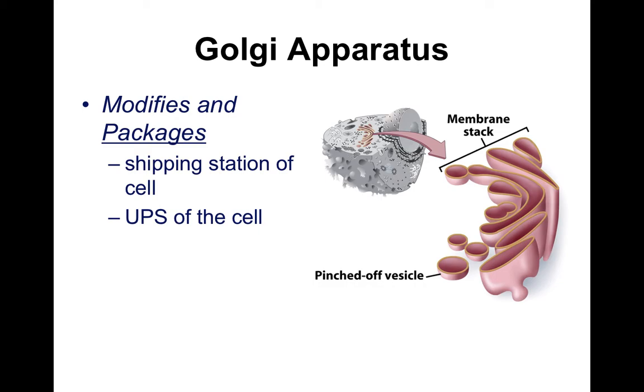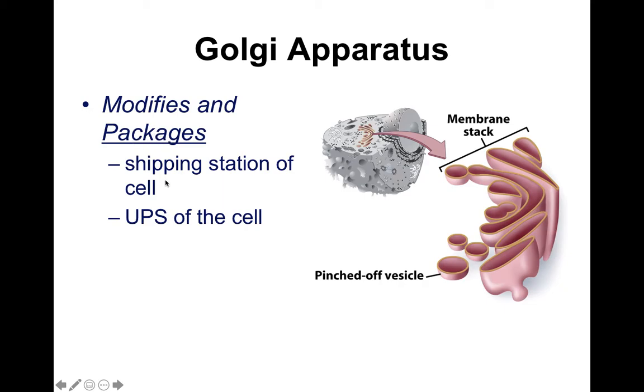The Golgi apparatus. A lot of times, you might see Golgi complex, Golgi bodies. These would technically be the Golgi bodies, the small sacs, the vesicles being pinched off. Anytime you see the word Golgi, don't worry about the second word. Just go with Golgi. A lot of people get this confused with the ER because they both transport things around the cell. But the biggest thing to know about the Golgi is it will modify and package it.